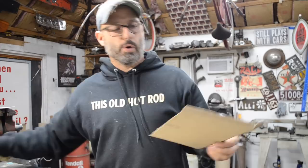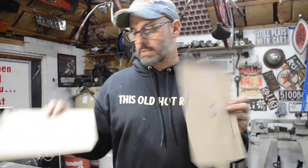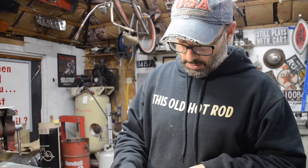What I decided to do was just start with the tow board. I'm just going to start with the passenger side. This is the driver's side. This is the passenger side. So I'm going to mark those real quick. So, drivers, passenger.